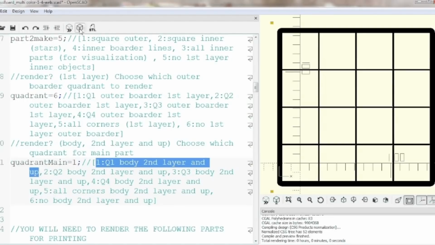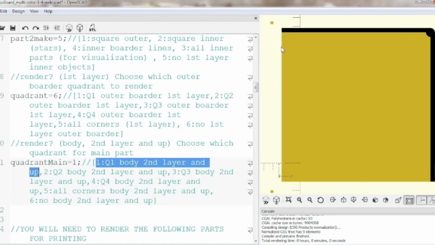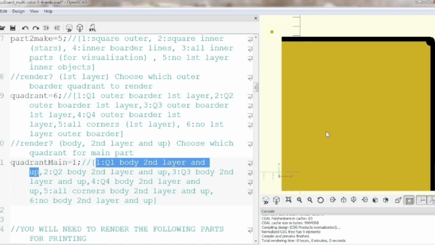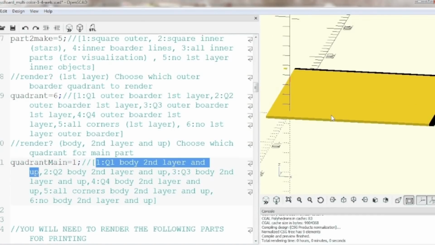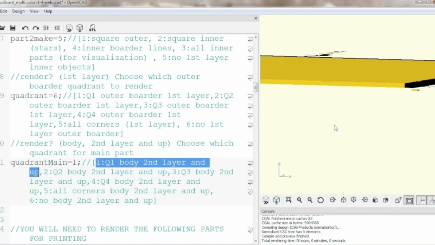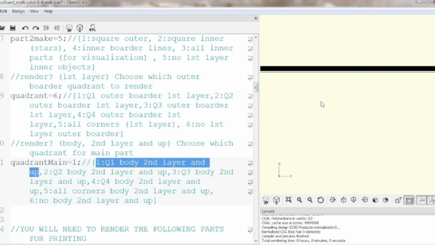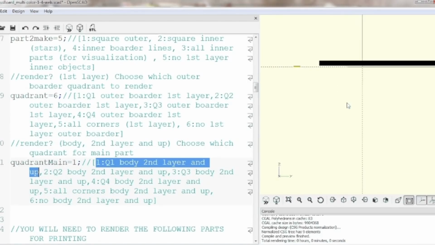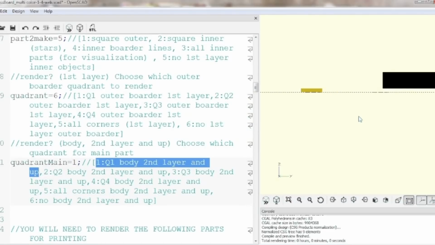So when I preview that, what I get is this solid thing, and I'm going to turn this on its side so you can see that. This is a lot thicker, and let me see if I can view it like this. Looking at it on its side, here's the registration mark. That's on everything. That's on the first layer, at the thickness that we've specified for slicing the file.